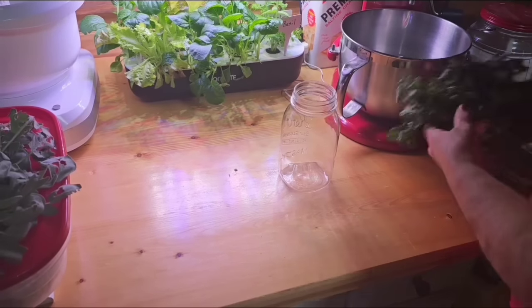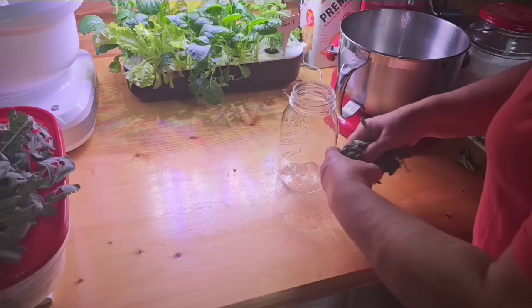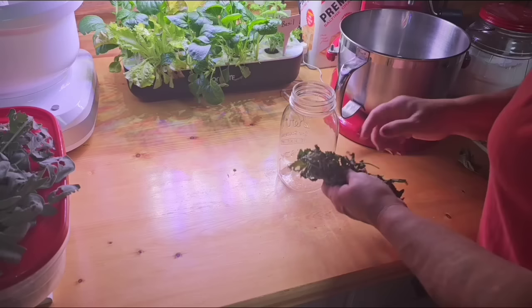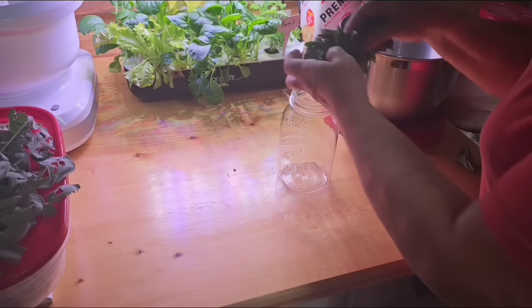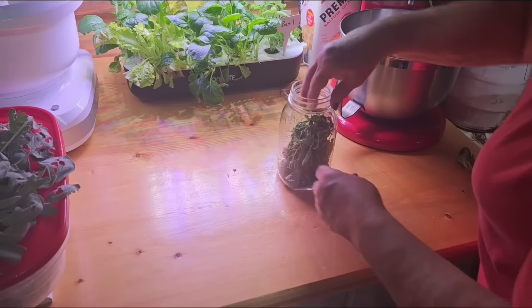I'm going to show y'all something. I am fixing to make me some homemade cleaner. And what I'm using is I've got some lemon balm that I got out of my garden. And I grow lemon balm every year. And I make cleaner out of it. So I just kind of massage the leaves and the stems and stuff. And I'm just going to stick them down in this quart jar.